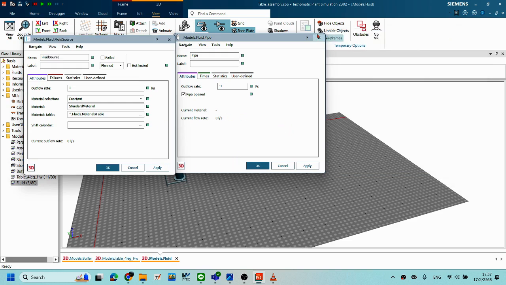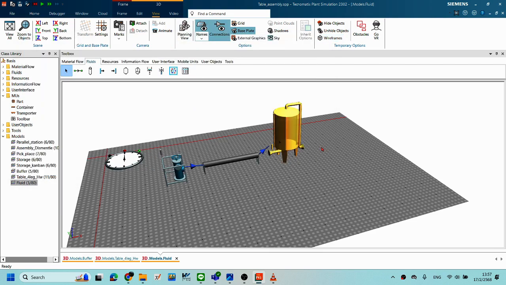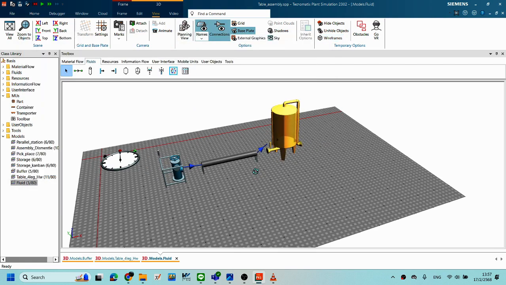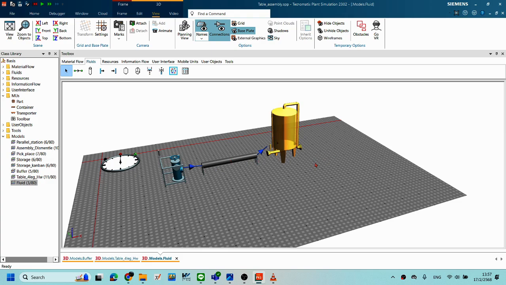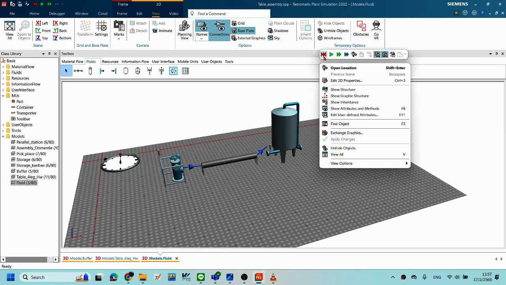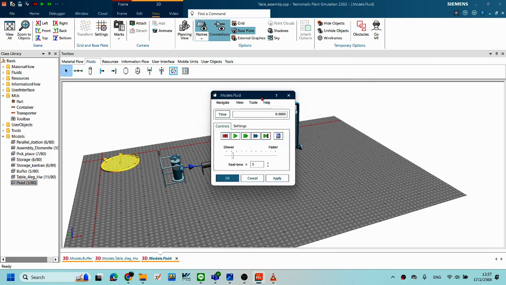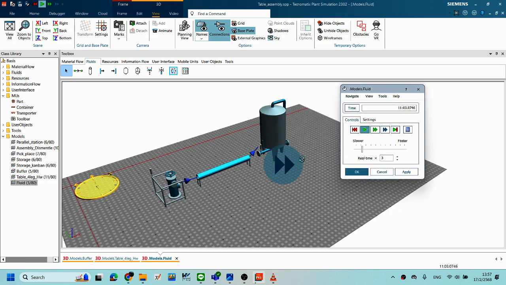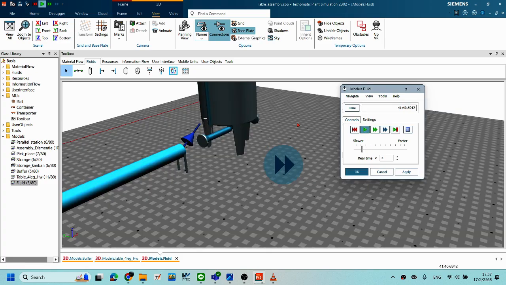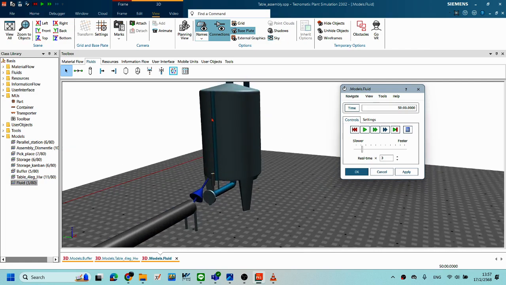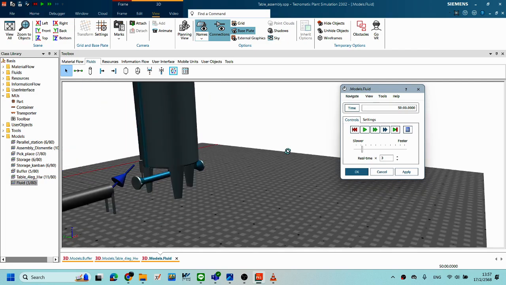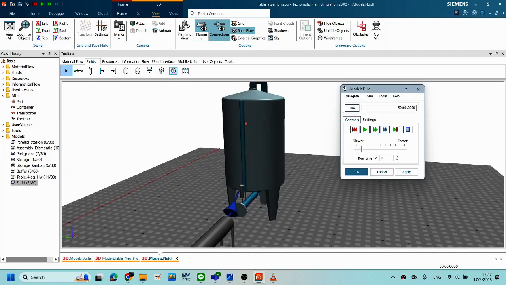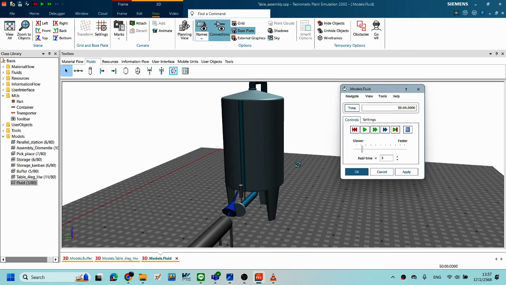Okay, let me close this. I need to know how this process operates. I use this one, the event controller, and play. You notice the scale. This is the volume of the fluid.